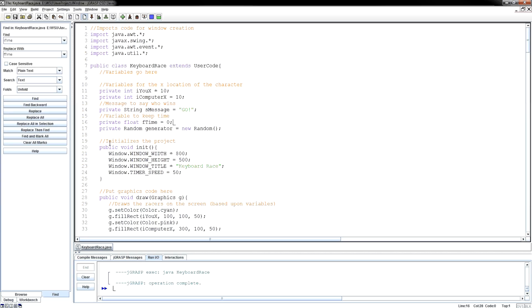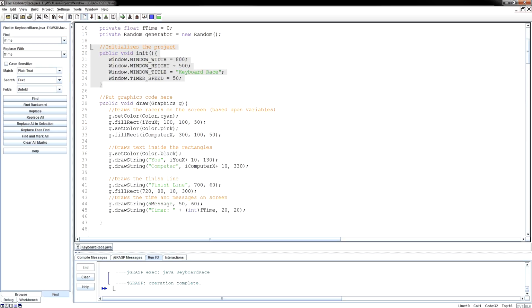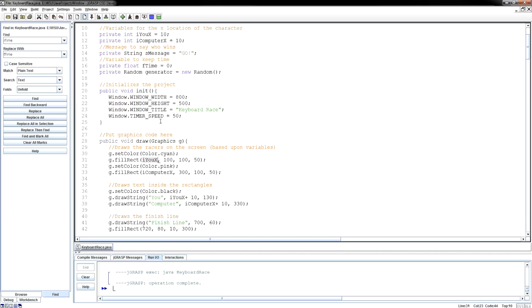Okay, so now I kept my init as all the defaults, and then in my draw I'm doing a couple things here. I'm setting the color to cyan for my square, and then I draw it. But when I draw it, I don't put a number here in the x location. Instead, I put that variable. So that's actually 10 pixels over. All right. Then I change the color to pink so I can print the computer's out, and the computer is based on that variable as well. I'm not putting in a number, I'm putting a variable in the x location. That way, wherever it's drawn, if that value is changed, it's drawing wherever that value currently is.